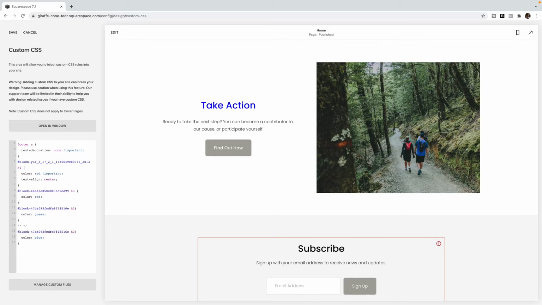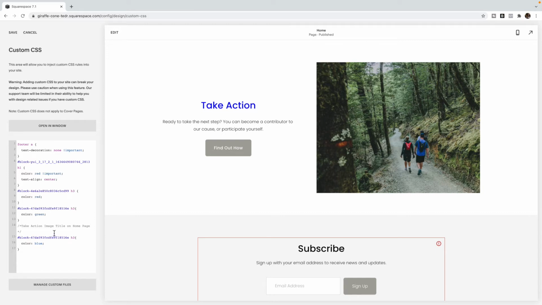So I can write something like take action image title, something that I know exactly what that's going to be. I might even write something like on homepage. I want to be very specific, so later on as I'm looking at this, I know what this is for, especially because I've used a block ID here.